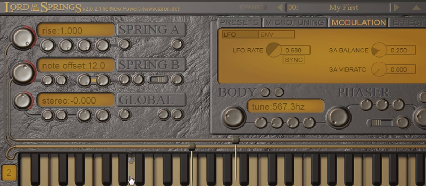But the pitch only of our fundamental spring. Okay. That's the LFO and an envelope.